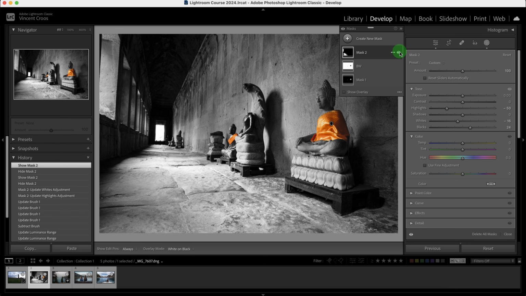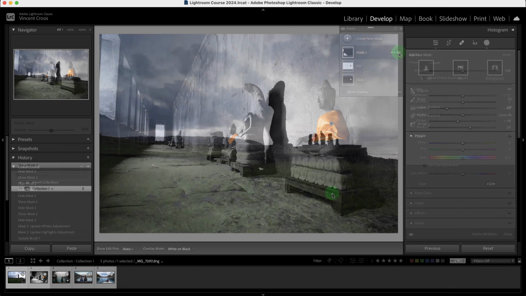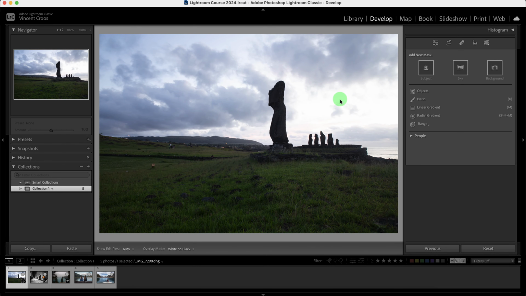So depending on how you look at it, it might be better this is off. This highlight area gives a little bit of more of a feeling or aesthetic look. But anyways, I wanted to demonstrate the Luminance Range mask, and that's how you use it. So now I'm going to clean up this overblown sky using the gradient tools.